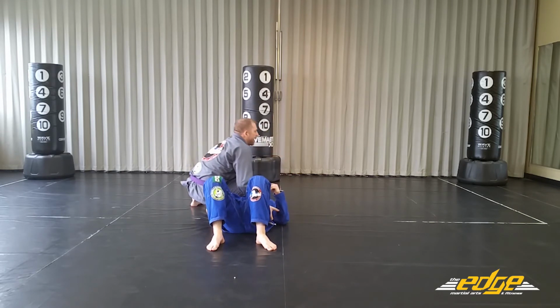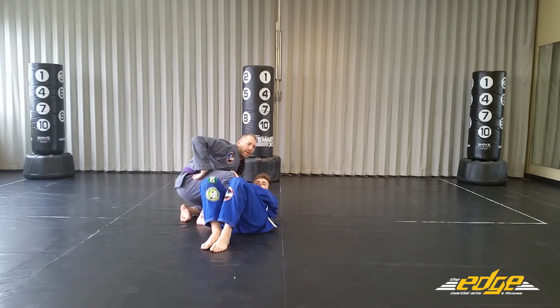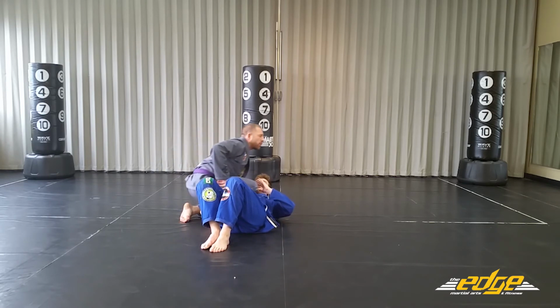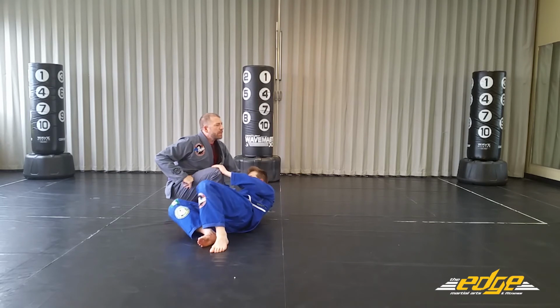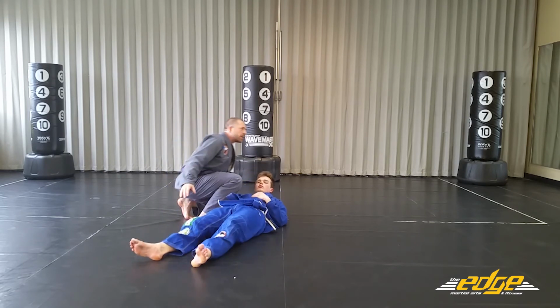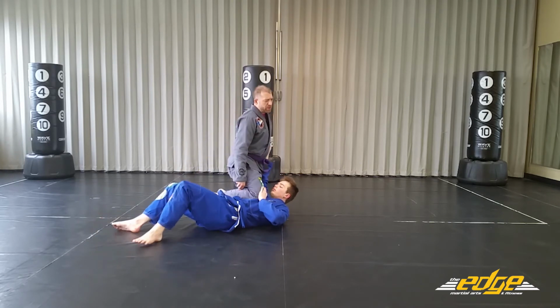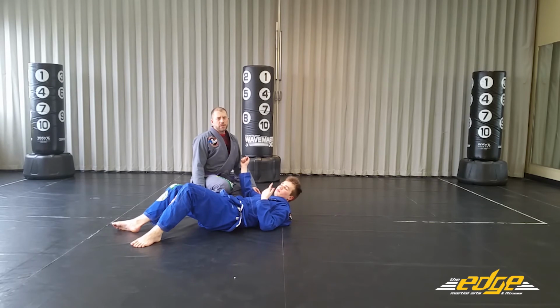So I pop up in the knee mount, and he starts to try to push my leg off. He's trying to maybe turn towards me. My grip's not stopping him. Whenever you have this happen, and that seems like a common thing. Let's rotate a little more, just for a second. That's good. So you would think that if I put my knee on his belly, he'd be trying to push it off because it hurts.